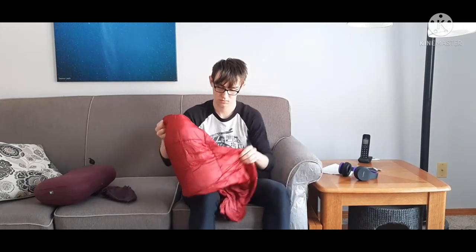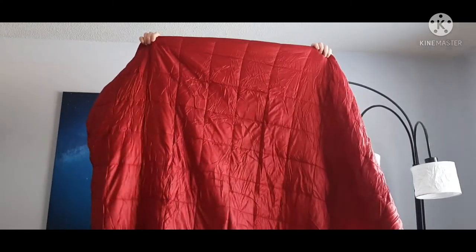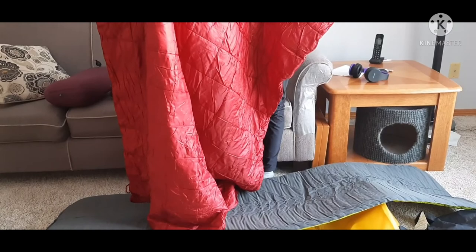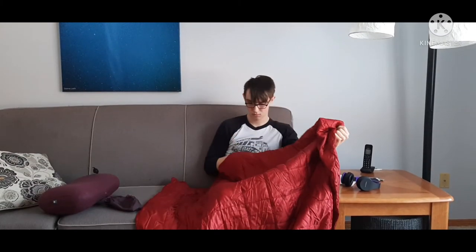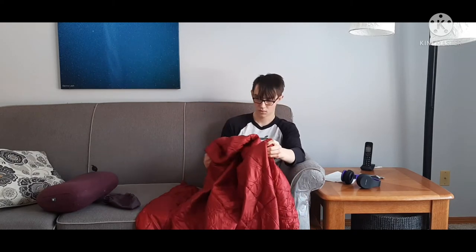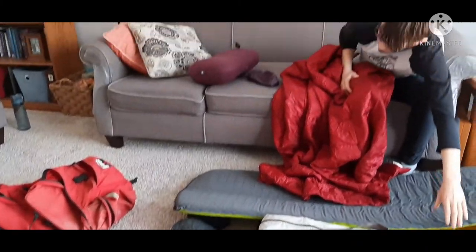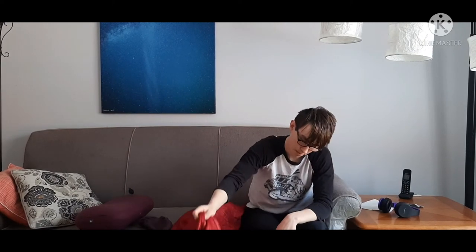We put all that on if it's extremely cold and we can get by. This is basically what we use — it's in a bag of its own, and it is a blanket. It covers Josh pretty well because he's not quite six feet. If I put it at an angle, it'll cover my feet and I can wrap myself in it almost like a sleeping bag if it's really cold. But again, if it's really cold, we have the wool alpaca socks, a hoodie, sweatpants, and everything in our dry bag to keep us warm at night.